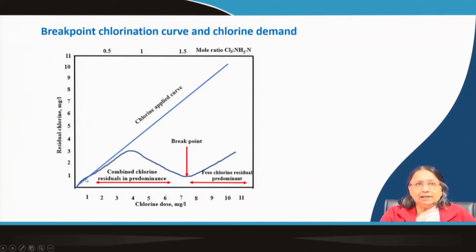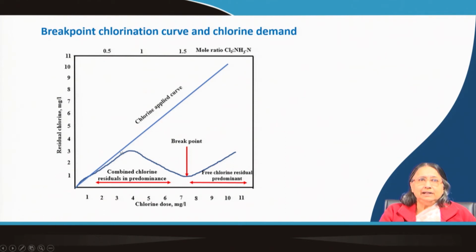Now, if it is distilled water, there is no demand, then whatever chlorine we apply, it will remain as residual chlorine, then we will get this type of curve. Okay. This is the chlorine applied curve, for distilled water. But if it is a normal sample water, then there is ammonia. So, basically ammonia is present unless it is some typical waste water. In that case we will get this type of curve, this is the nature of the curve. So, why is it increasing first, then decreasing, then again increasing?